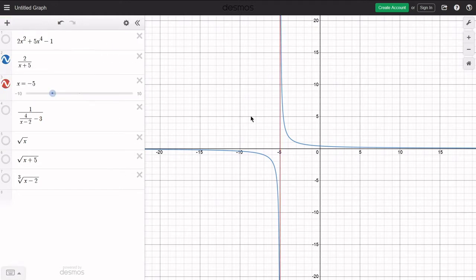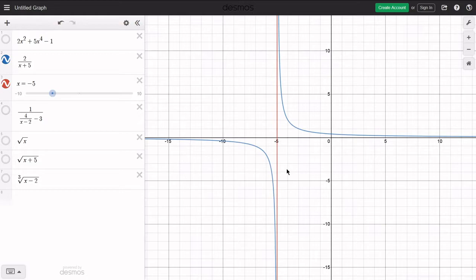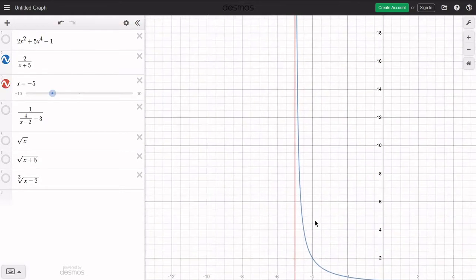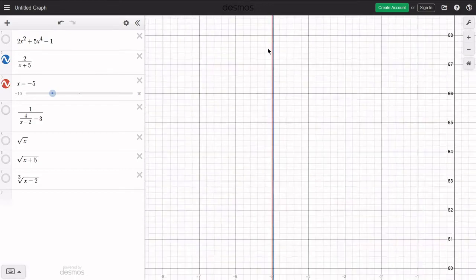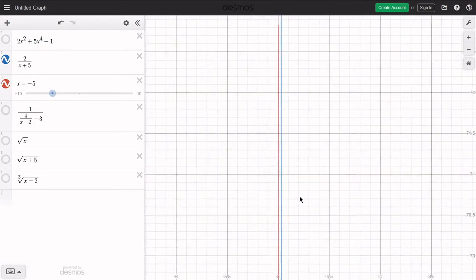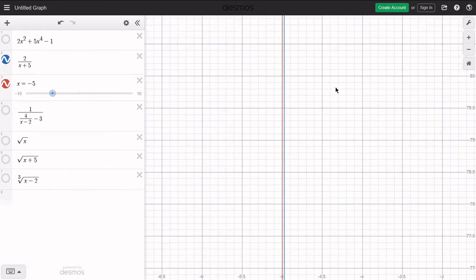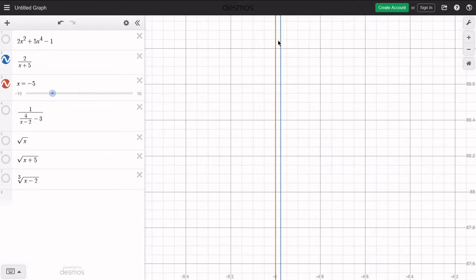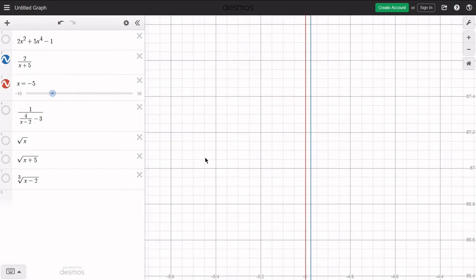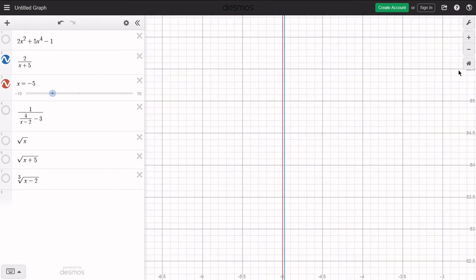red in color. And you'll see that this line gets closer and closer and closer. It looks like it's touching it, but you zoom in enough and it's not. And you can keep going up further and further and further, and it'll keep getting closer and closer ever slowly. But it will never cross that line. That's what an asymptote is.